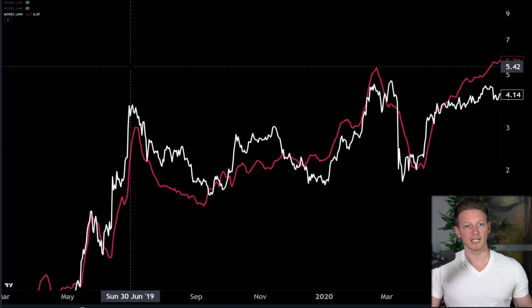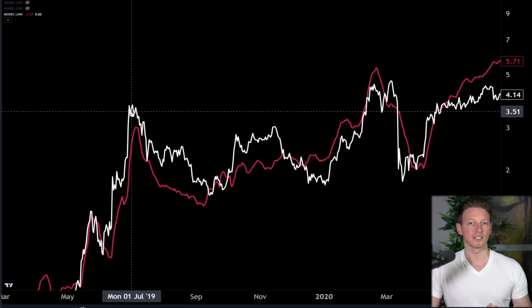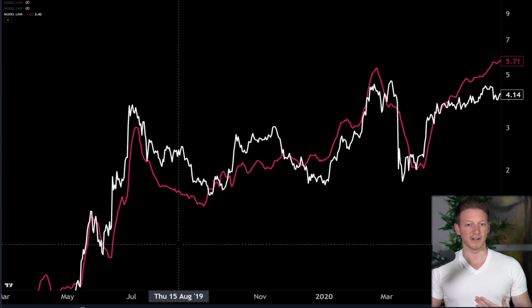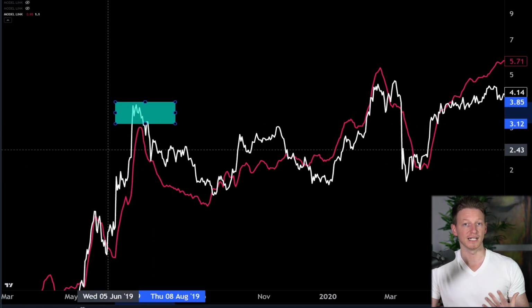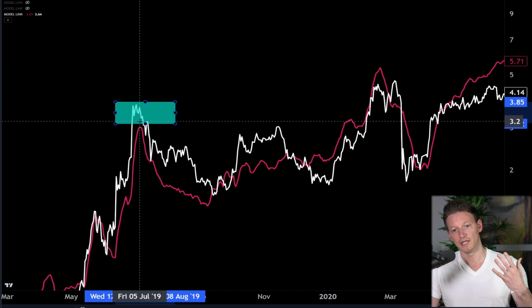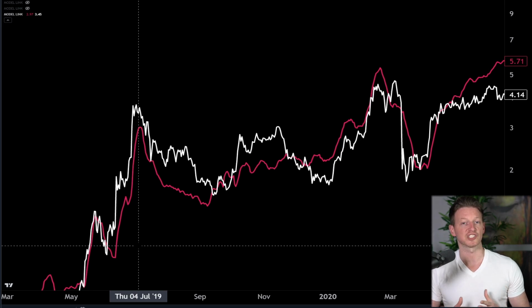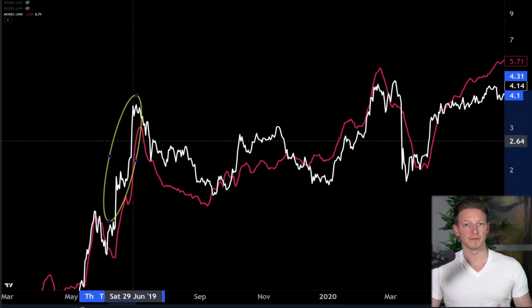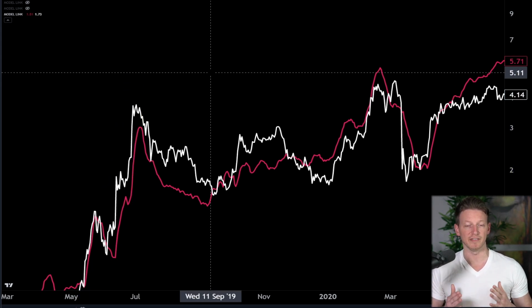There have been points where we kind of get out of line, like right here. The model is predicting a price of $2.30 at this point, but the price was $3.70. So that's a fairly large differential there. That's a point where I'm expecting, hey, we've kind of gotten out of line here. The price of Chainlink is well overvalued from the expected price. And what happens? We come crashing down, just like we would naturally expect, because you could think of these as speculative periods. Speculators have taken over, driving the demand for Chainlink. But what happens whenever speculation is the dominant driving factor in the price of an asset? It comes crashing back down.